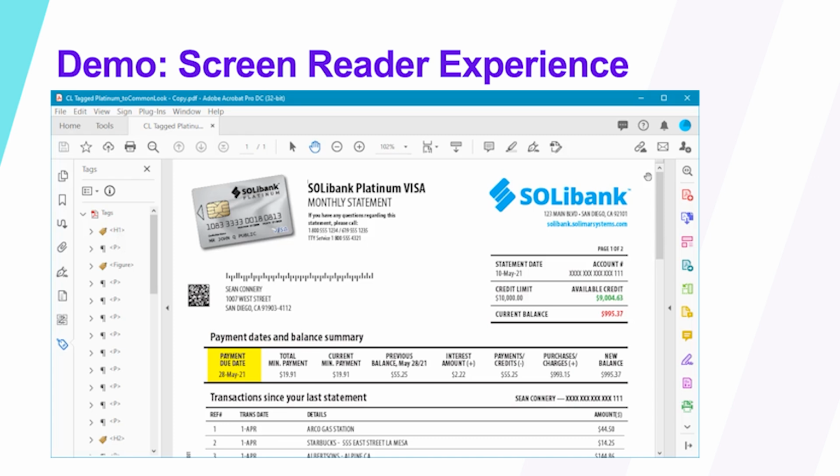Payment due date May 28, 21. Total min payment $19.91. Current min payment $19.91. Previous balance May 28, 21 $55.25. Interest amount plus $2.22. Payments/credits $55.25. Purchases/charges plus $993.15. New balance $995.37.